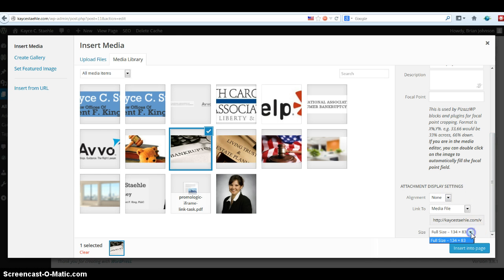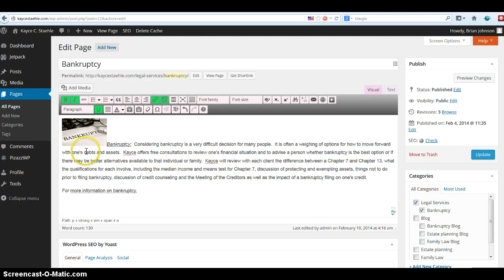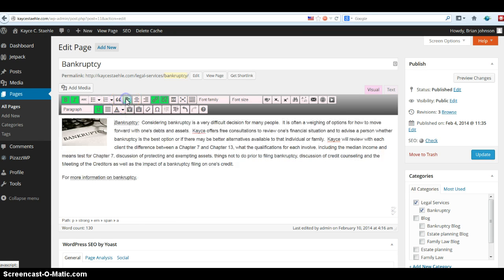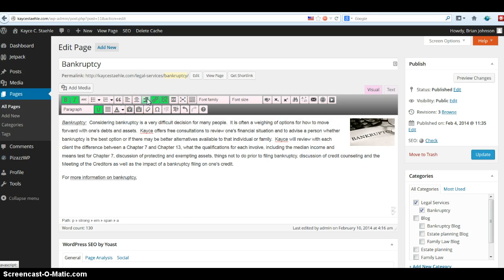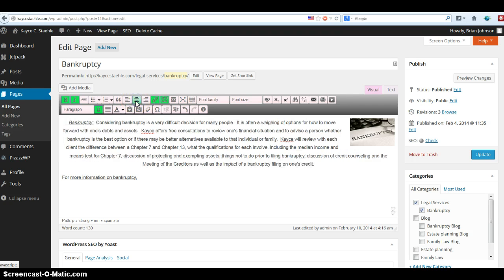You can also select the size of the image, and once you've got the image you want, you just click Insert into Page. So you see how the image was inserted right at that spot, but you notice that the text is kind of lined up at the bottom of that. So we want to be able to have the content roll up to the top to be a little more evenly distributed. So you can just click on align left or align right, and it will change where the image goes, or align center. But I don't recommend that one. That actually just did it for the text.